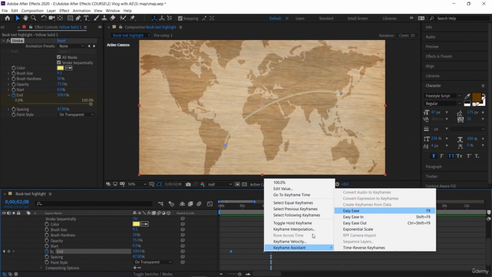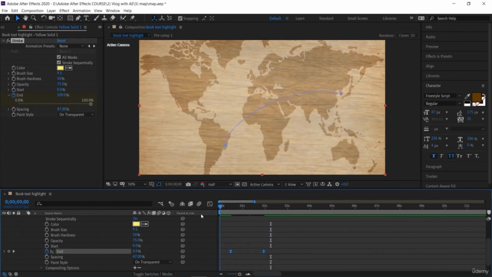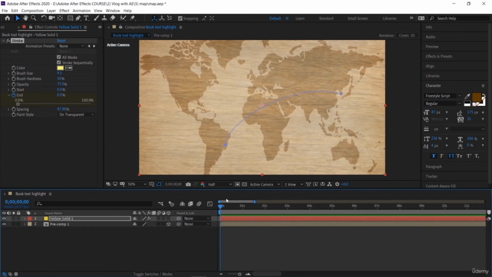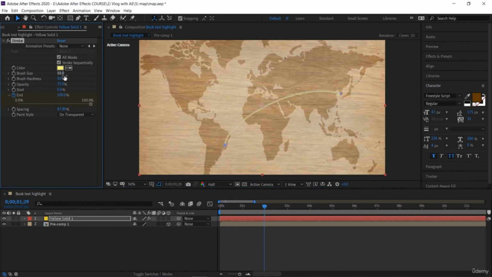So you can apply Easy Ease, because easing will gradually increase your speed, or you can make a lot of changes here. You get property control. So this flight trip starts from Brazil and completes at South Korea in a slow fashion. You can add other keyframes and make it a bit thicker. It looks smaller, but when we zoom in, in the next video, you will learn how to rotate this map completely. There we will be zooming in, so this stroke will appear bigger. You just need to keyframe this End and make it 100% when it is done.